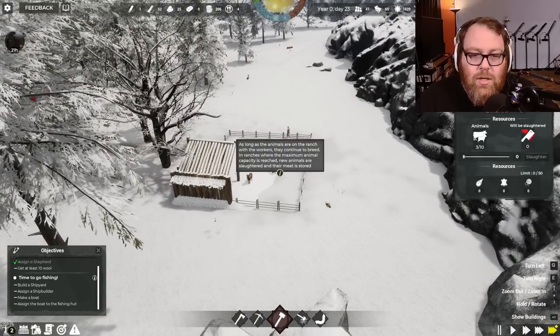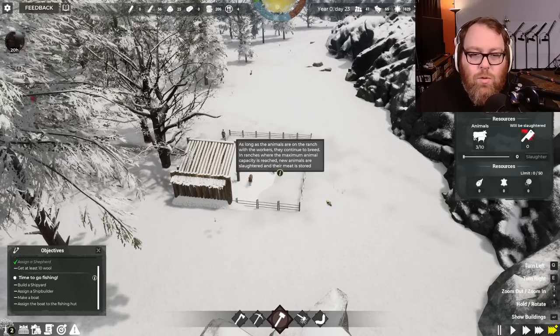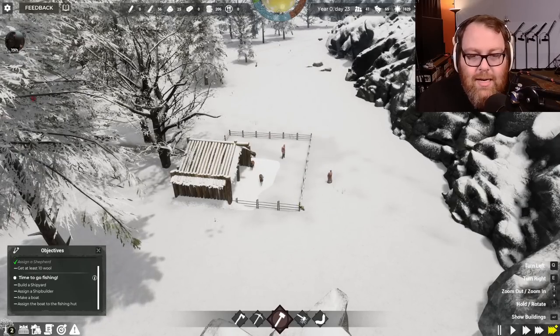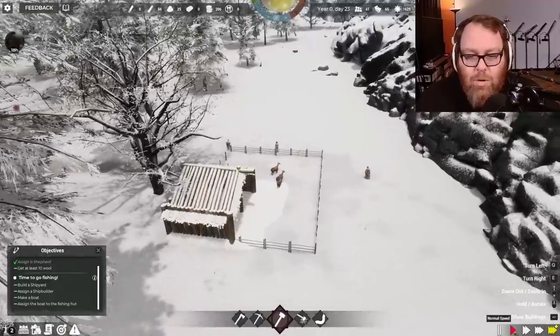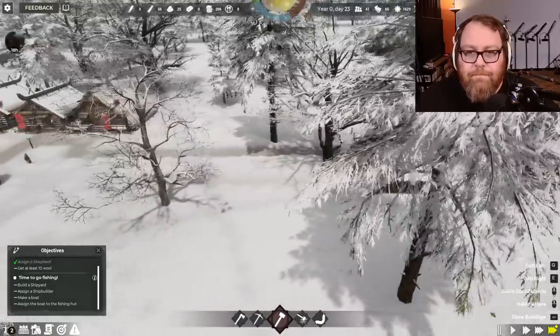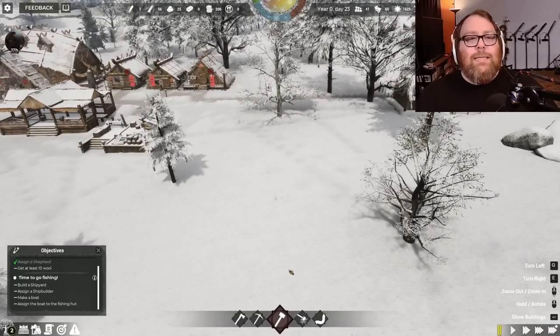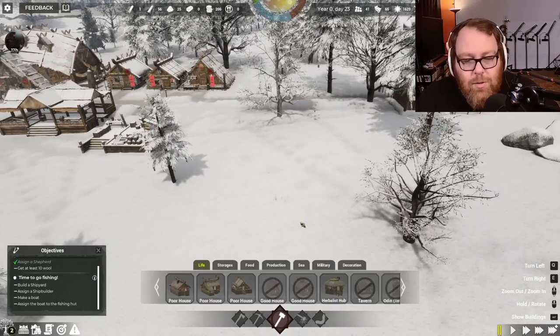3 of 10 animals. As long as animals are in the ranch with the workers, they continue to breed. Yes. Get them breeding. Play them music if you have to. I don't give a damn. Should I build a cattle ranch? The game didn't tell me to, but it didn't tell me to build the fisherman thing. So maybe I just need to build the cattle ranch.